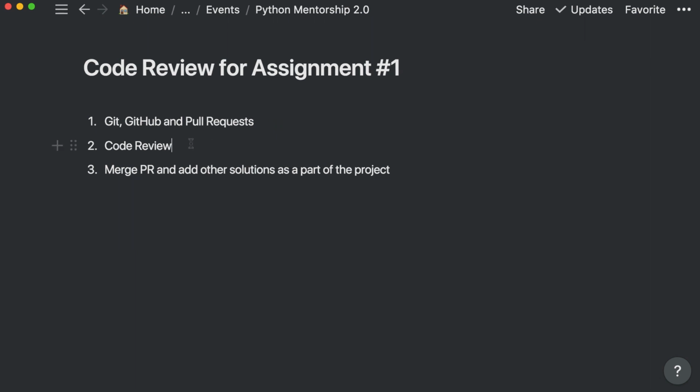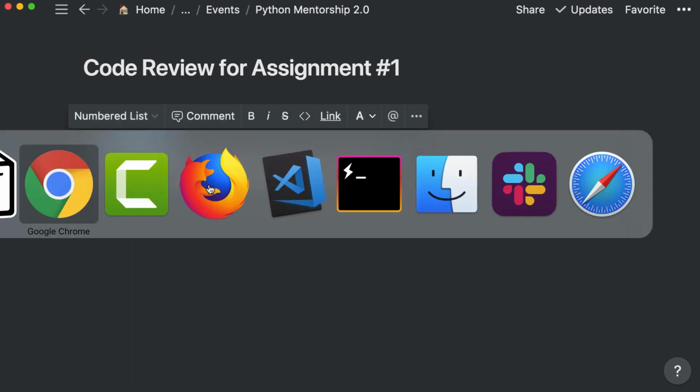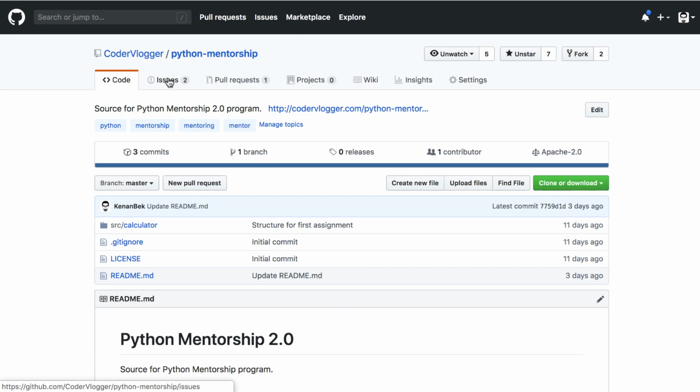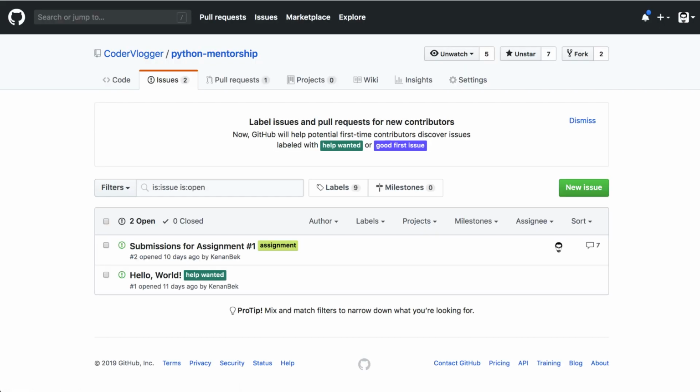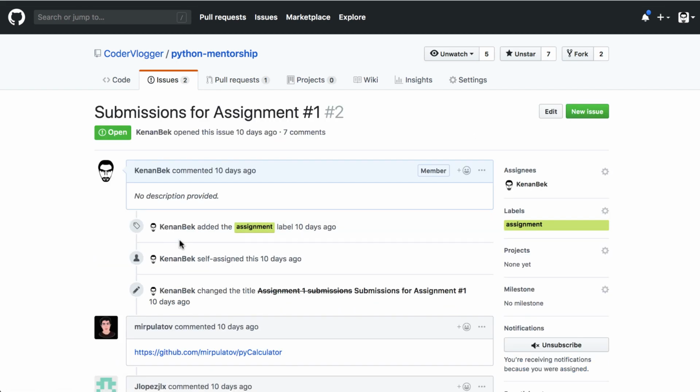Next I will do code review, because for assignment number 1 right now we have 4 solutions. So basically I will check them and add my comments, and also as an exception, because it's the first assignment, I will add all this code to our base repository.